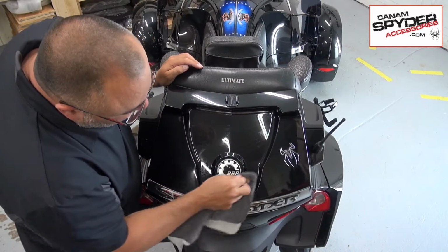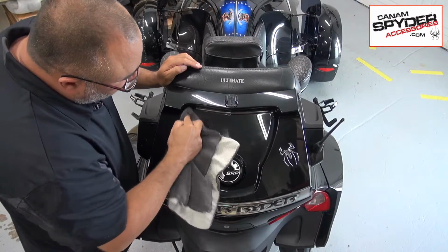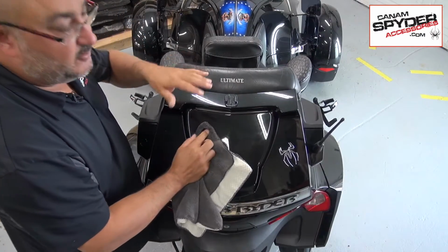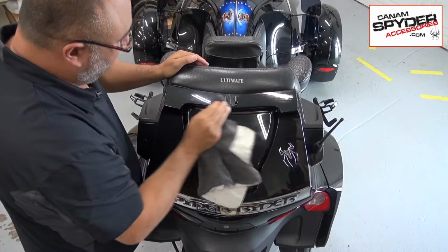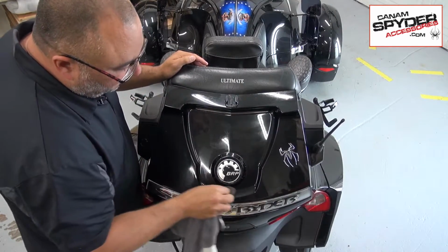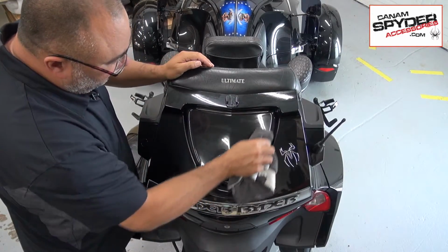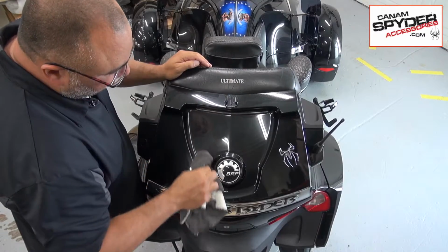And this is pretty much the same thing that you want to do for any decal you're going to be applying anywhere on your bike. You want to wipe it down as much as possible, and get all the grime off, so that you can get a nice surface where things are going to stick.